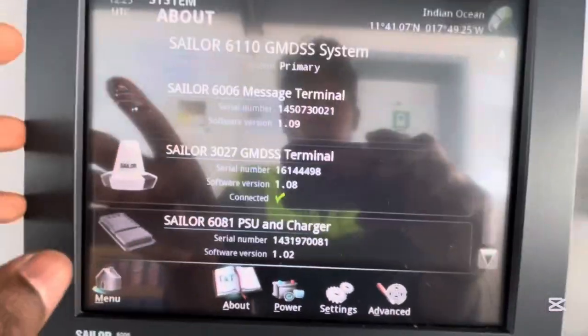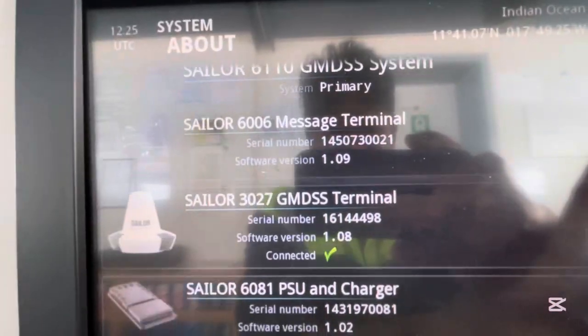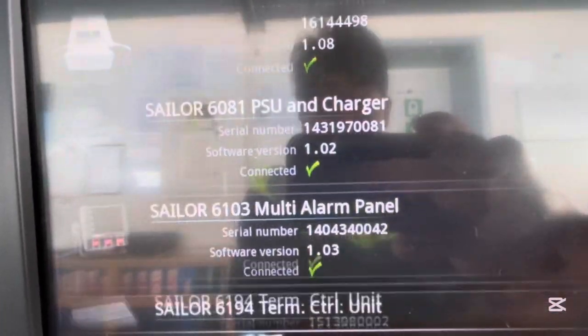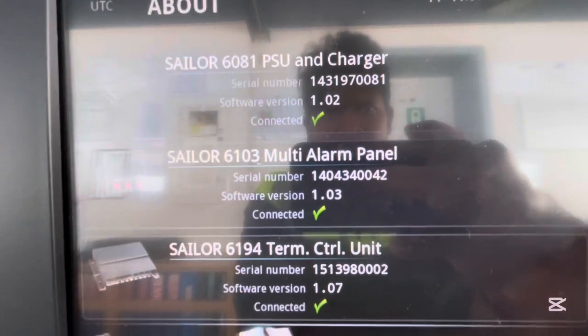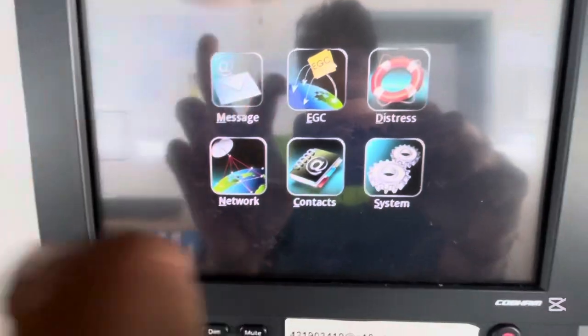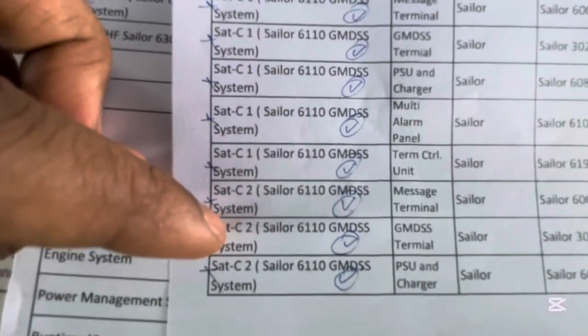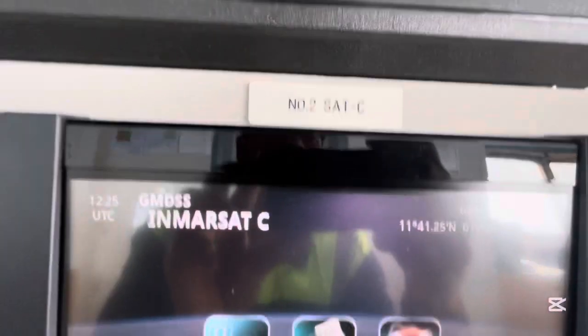Once you click the system, you get to see the software versions of SAT-C's GMDSS, SAT-C's message terminal, SAT-C's PSU and charger, and SAT-C's GMDSS terminal. Whichever I have noted, I have made a mark. That's why you can see there is a blue check mark over there.